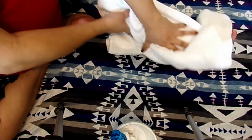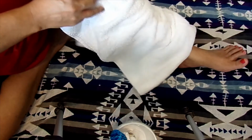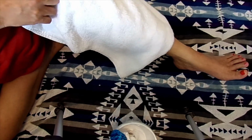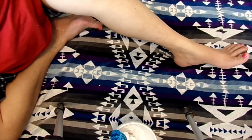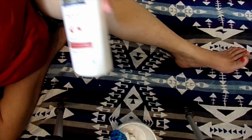That was a good shave. I liked it. Went smoothly. Got all the slickiness off. And of course, we're going to be using good old-fashioned Gulban Diabetic.